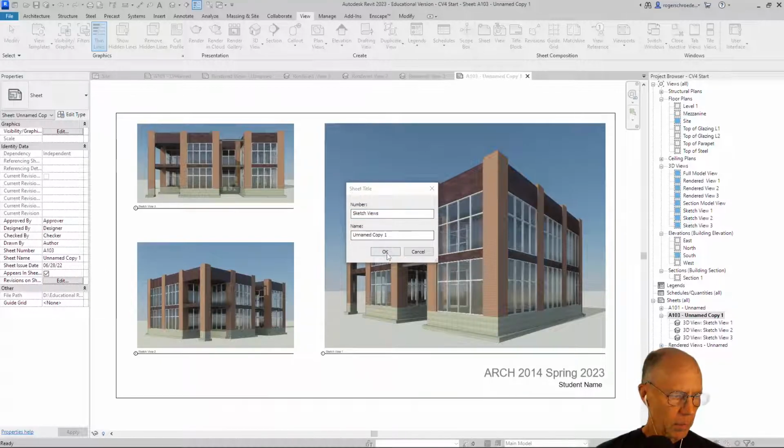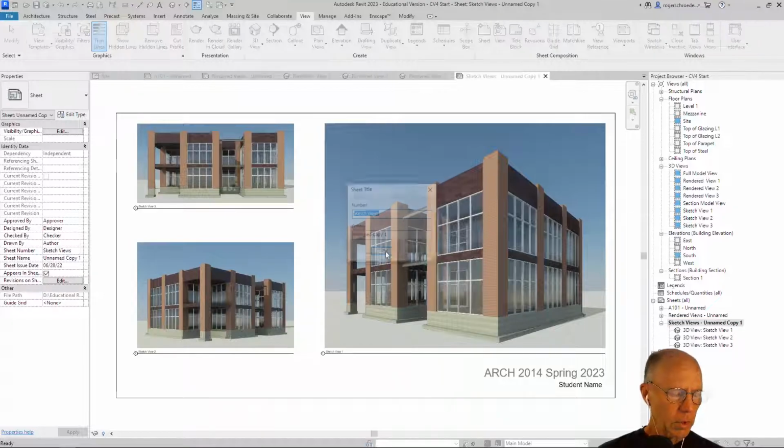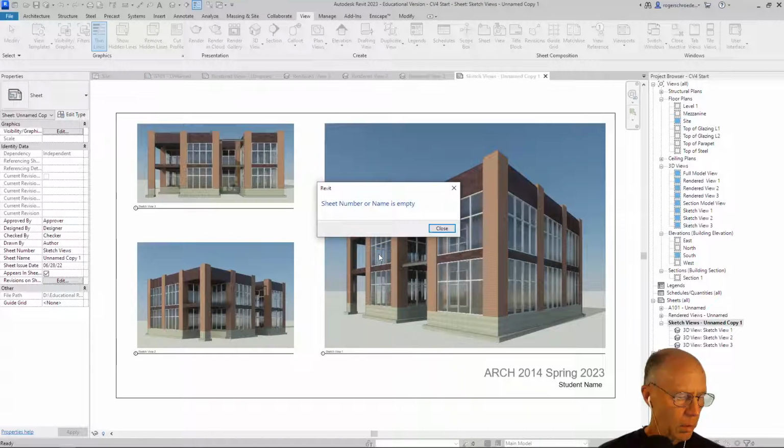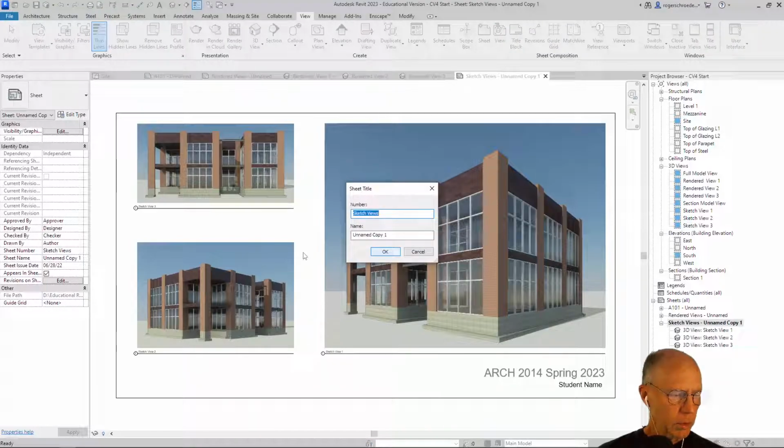Oops, sorry. Kind of flipped over the other screen there. And I really don't like that idea of unnamed. So let me just take a minute and let's see if we can get rid of that extra name down there. Yeah, so let's go ahead and we'll call it sheet 2 just to help us keep track of it. We'll call the other one sheet 1.